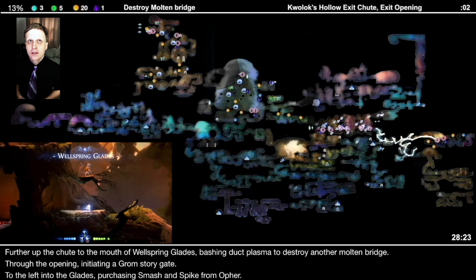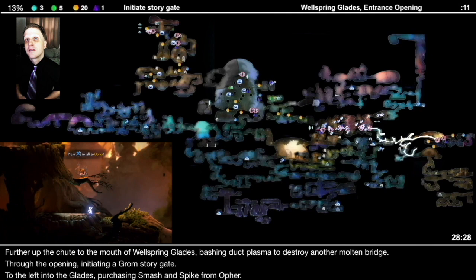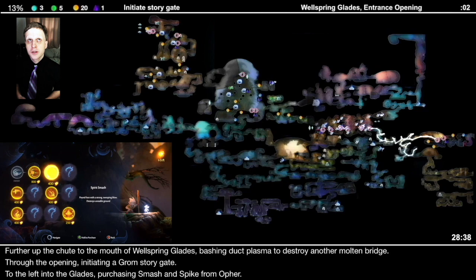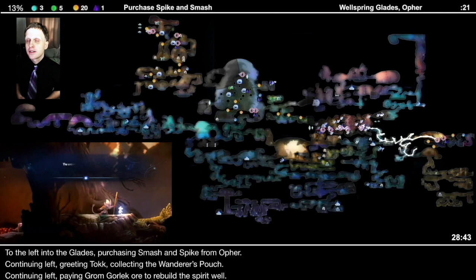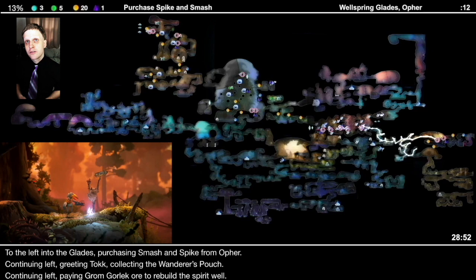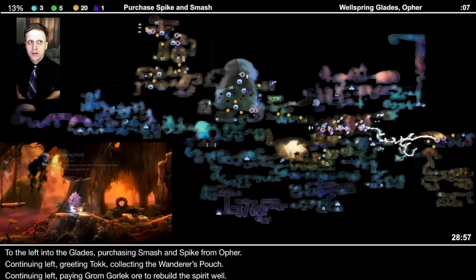Time to purchase some abilities from Ulfur. Purchase Smash. Spike. Continuing right, we'll get the Wanderer's pouch from Toke, and over, and here is Grom.